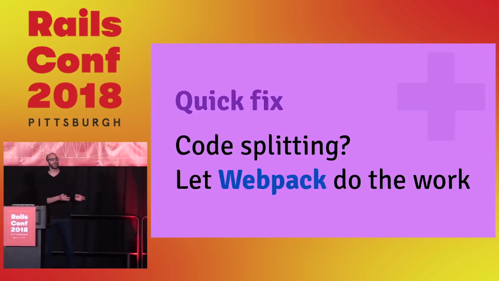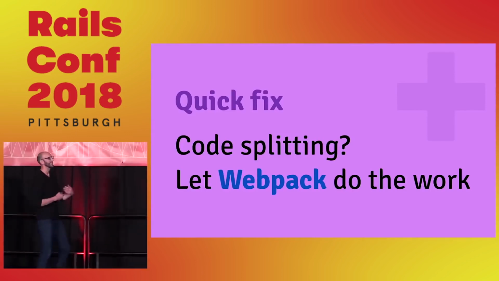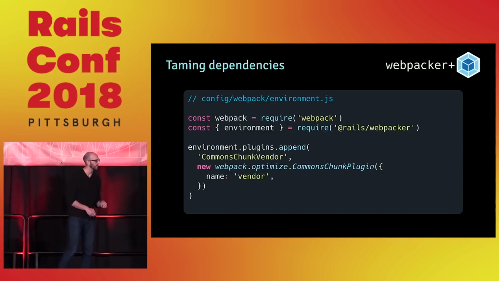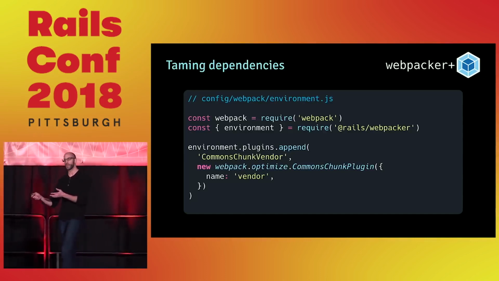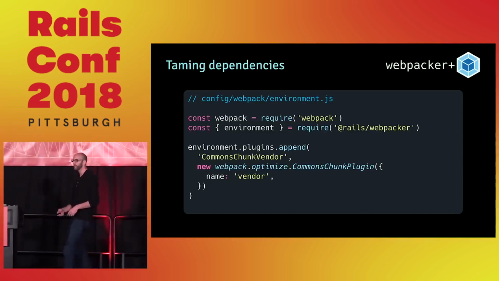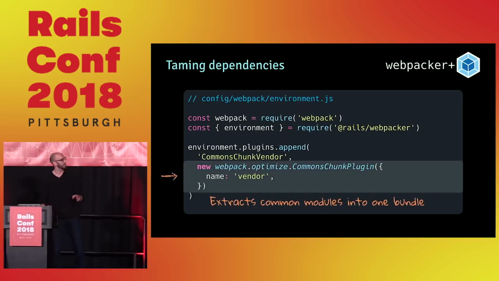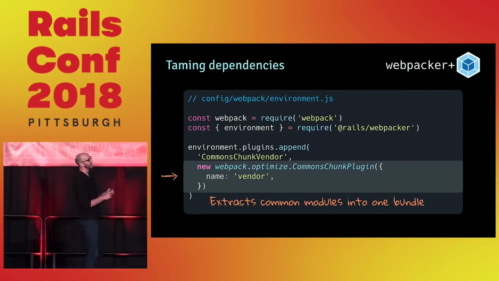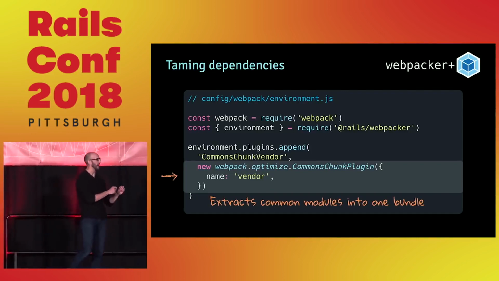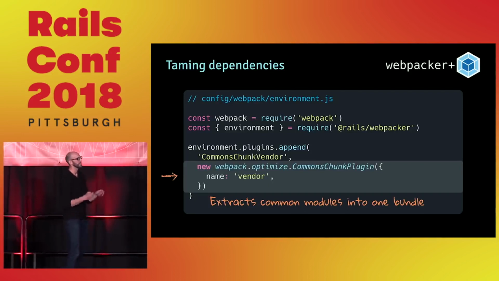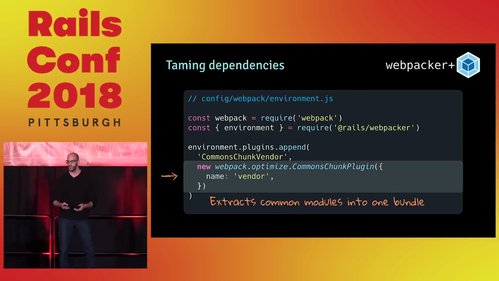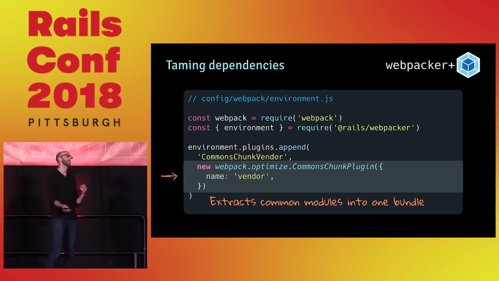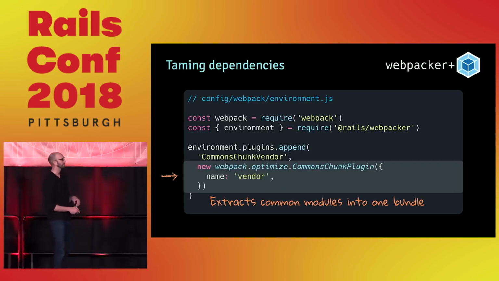So rather than manual code split like we had been doing, we needed to let Webpack do the work. Now, there are a number of ways that you could approach this. And it turns out, unfortunately, this code that I'm showing you here won't work in Webpack 4, of course. So we're using Webpack 3. It's maybe important to get the main concept, which is that this plugin that we've added, it's called the Commons Chunk plugin, will extract all common modules into the vendor bundle. So if we require jQuery in both, it's only going to end up in vendor.